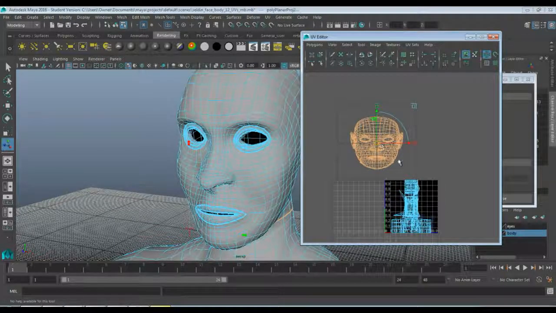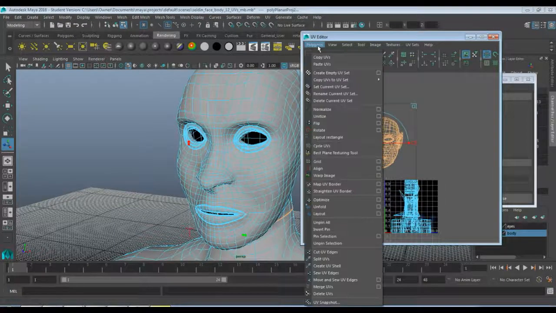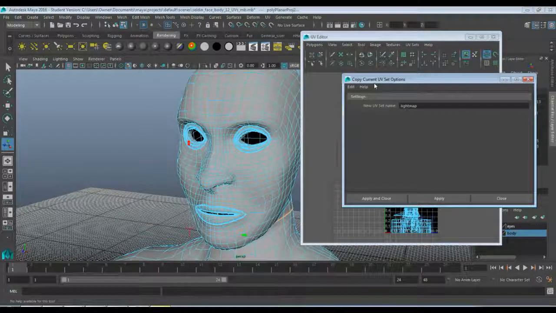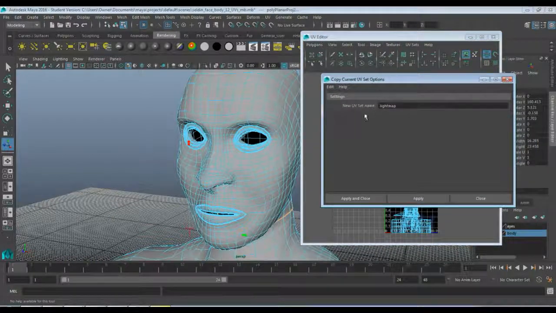So since this is the head, I'm going to go ahead up to polygons, and I'm going to go to copy UVs to UV set, and I'm going to go down to copy into new UV set. So I'm going to hit this little button here, and you can give a UV set a name.